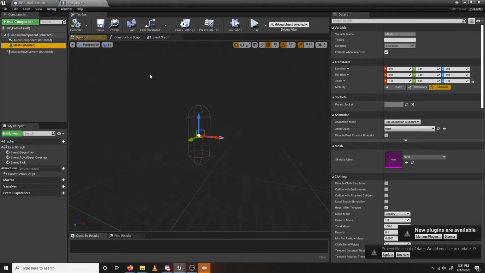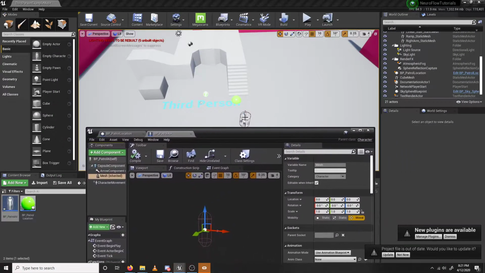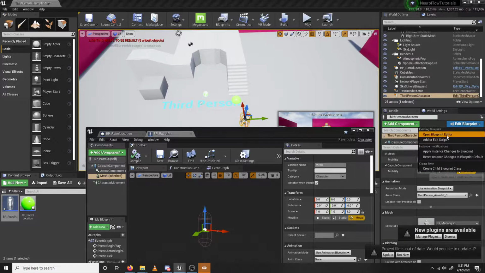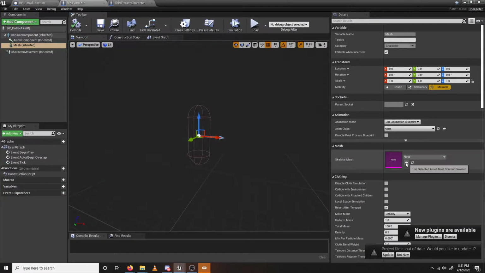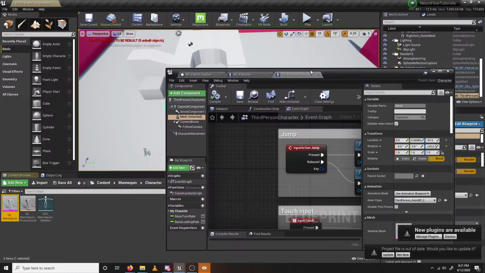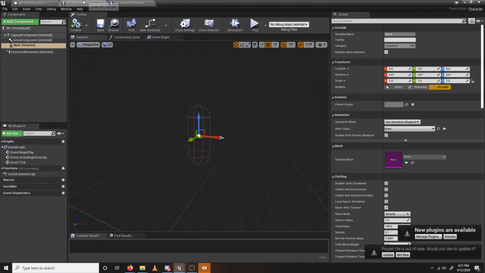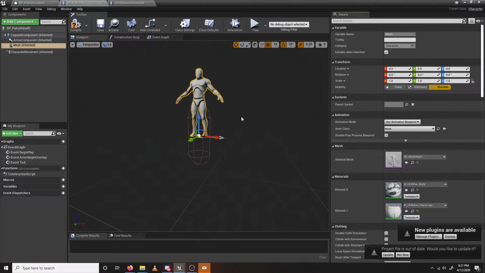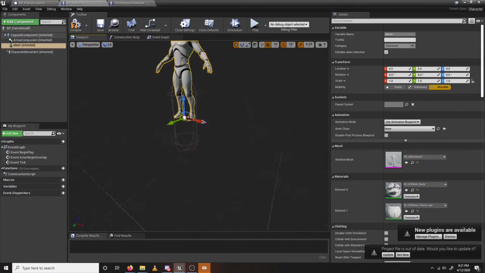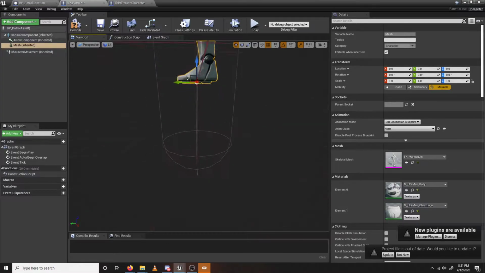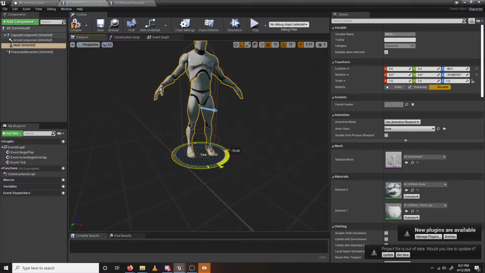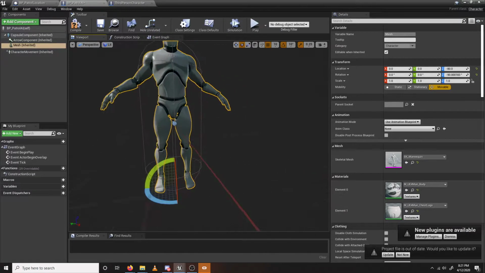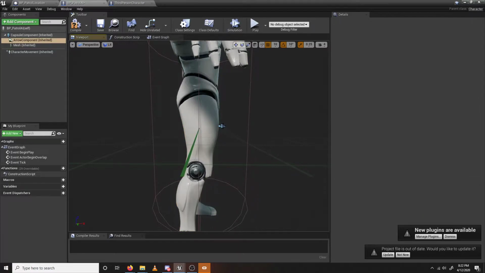And here we are. We're going to set the mesh to the, I'm going to just open up the third person character over here and steal everything from this. So I push the little magnifying glass that finds it in the content browser. We go over to Patrol AI and we click the little arrow, and that uses the selected asset. So you can see its bounding box doesn't perfectly line up, so we're going to move it 80 units down, rotate it 90 degrees, and it lines up perfectly with the little arrow.